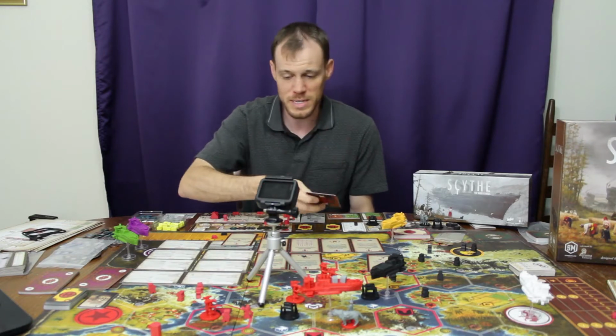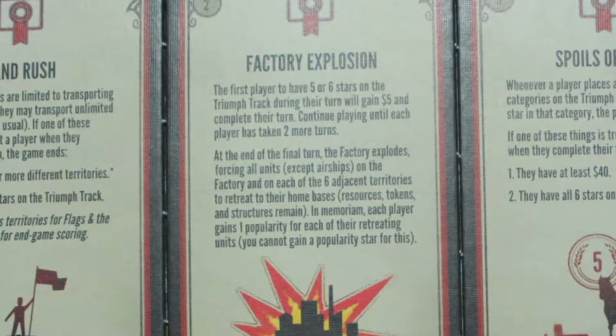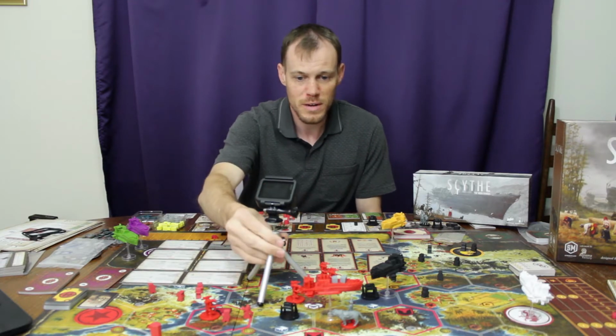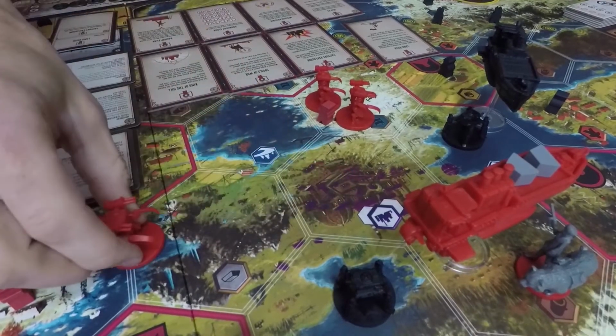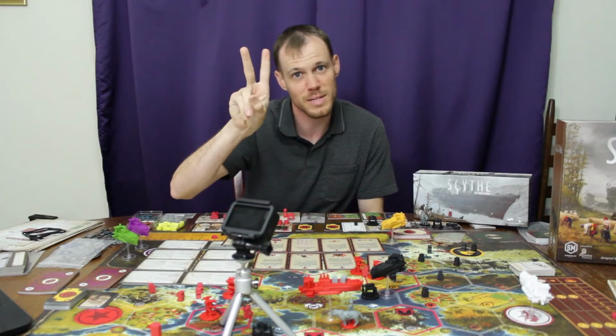The Factory Explosion ending, the Automa changes it up. Well, I'll show you what the players get to do. The first player to get 5 or 6 stars on the triumph track during their turn will gain 5 coins and complete their turn. Continue playing until each player has taken 2 more turns, and then the factory explodes. Now, players, for each of their units in the factory and the 6 surrounding hexes, the factory explodes, and all of the units except for airships pretty much have to retreat. Let's face it, they're destroyed.